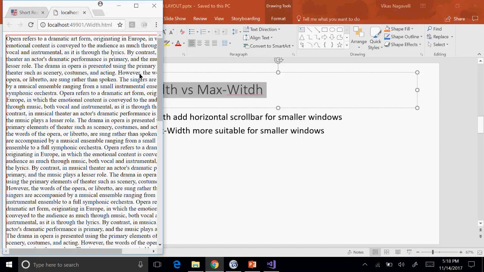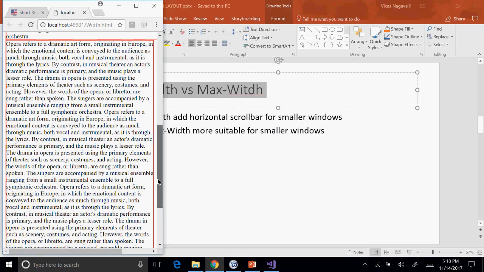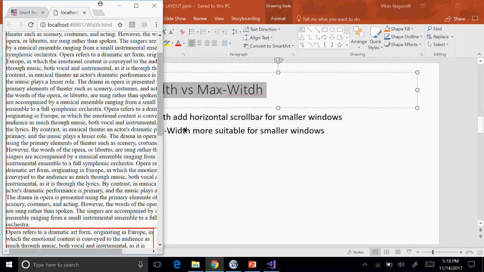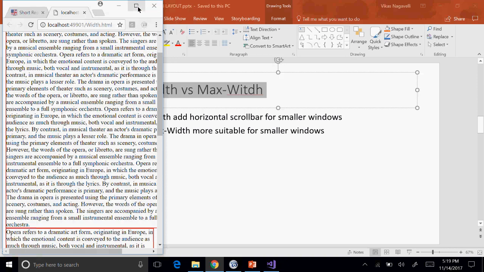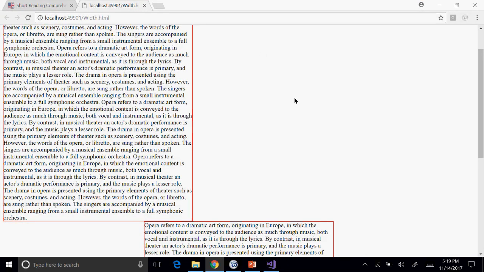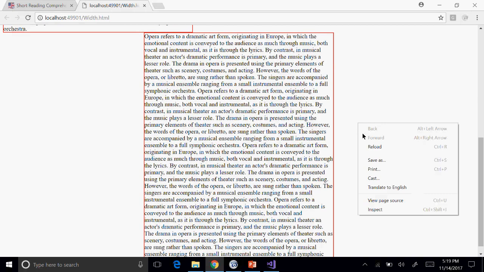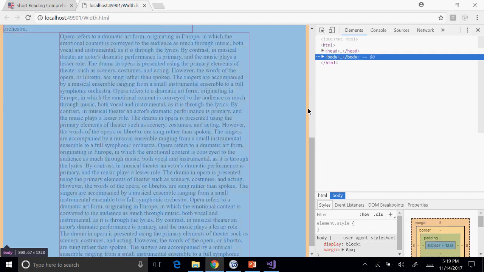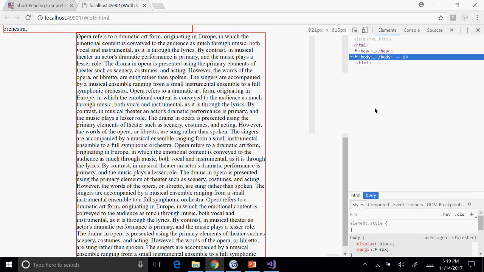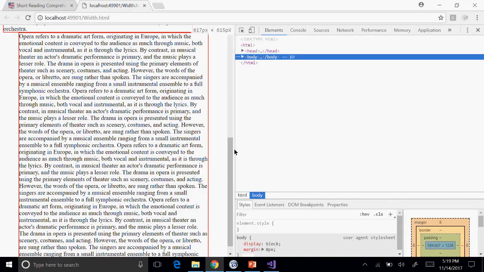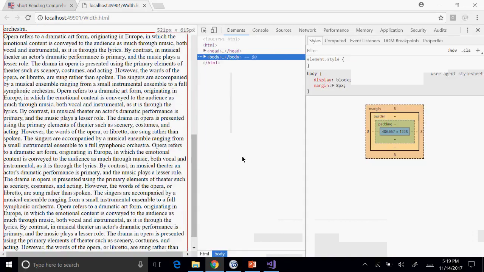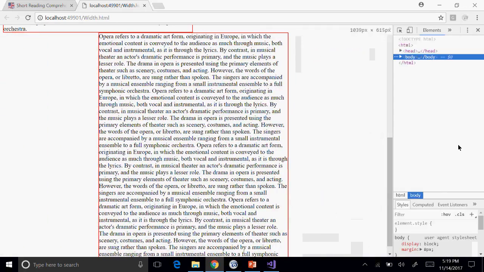What happened? I just want to increase this size. Okay, I don't know, I'm not able to increase it. Okay, so like you minimize it also, like inspect. Let us take this one, and yeah, you can see it's always remaining in the center of the page. You can use that margin auto.